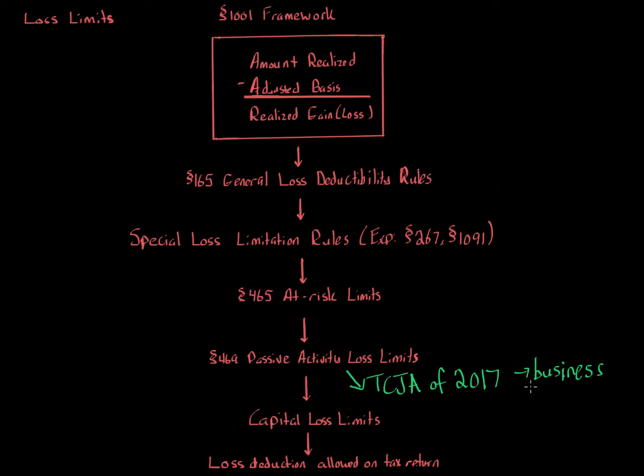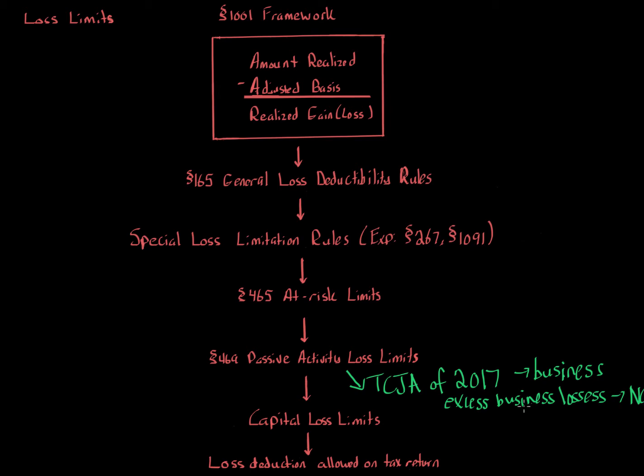If you're the owner of a business and you have a loss for a year, then you're only allowed to take a deduction up to a certain amount. The excess business loss is suspended and carried forward into the future using the NOL rules. So excess business losses are limited or restricted, and they're carried forward. You carry them forward like an NOL.